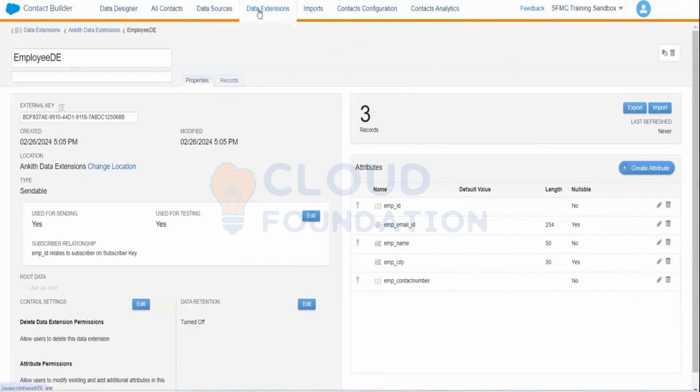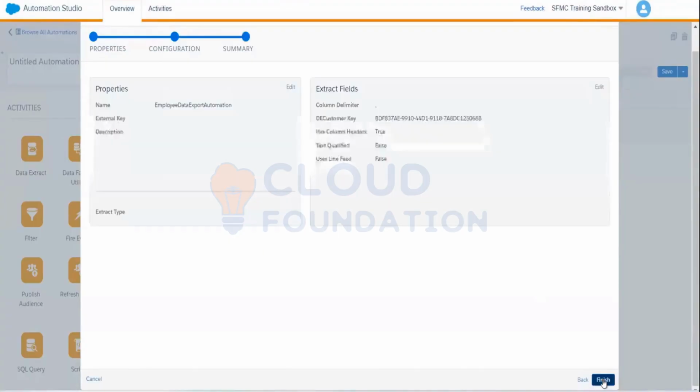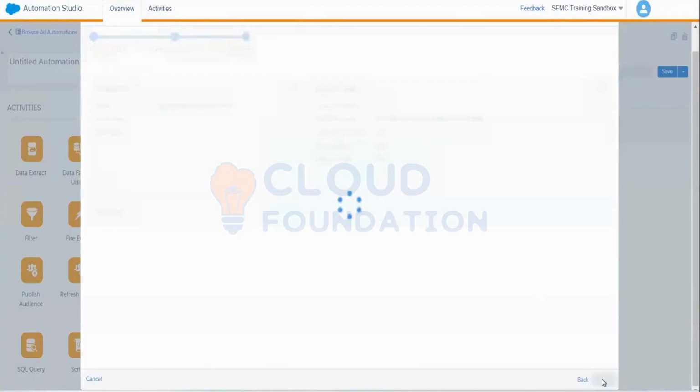This is the data extension section. Let us copy this section. The external key is unique for every data extension. It identifies which data extension you are going to access with this key. Copy here and put it here as the customer key. And then you need to choose column headers, because we will export a CSV file and we want the header attribute names. Every column name should be there as column headers. Click next. Earlier we have done file drops.